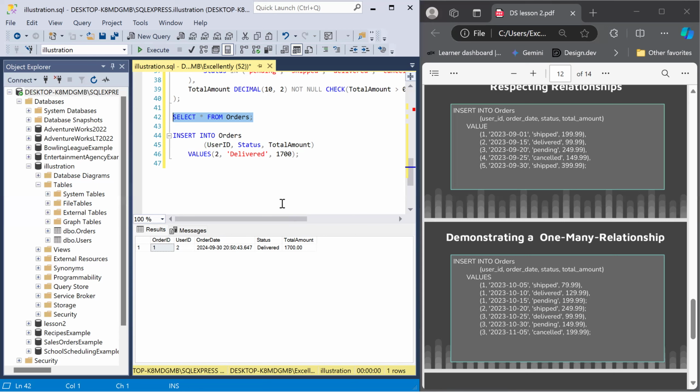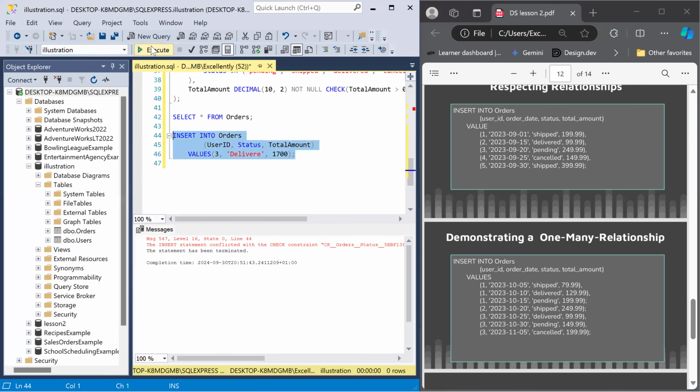So let's try to do the same thing and not give a valid value. Let's say we made a mistake here, "deliver", and we try to run it. It's not giving us any error, but when we try to run this, because of that check constraint, you see, it says the insert statement conflicts with a check constraint. You understand? We did not name the constraint, but maybe as we go on, we will learn how to name our constraints. The conflict is because we have decided that we don't want any value that is not from that list. What is doing this is our IN operator. So this is wrong, except if we have "delivered" here.